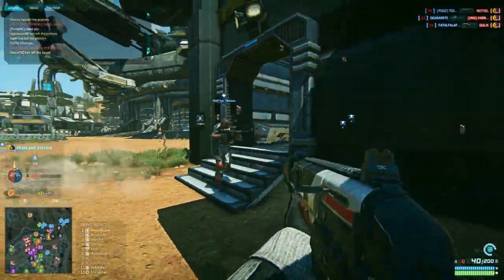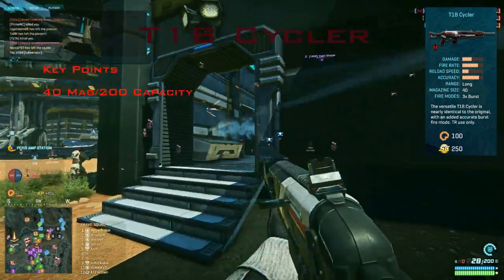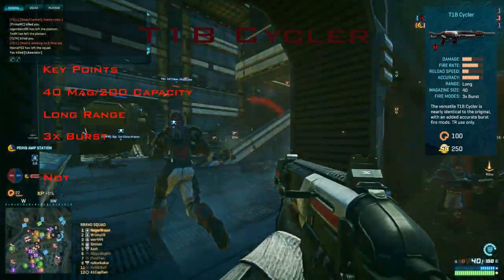The T1B Cycler. Not much to say about this weapon, as it's exactly the same as the starter T1, except you're forced to use 3-shot bursts. So stick with the starter weapon and just learn to burst shoot yourself.